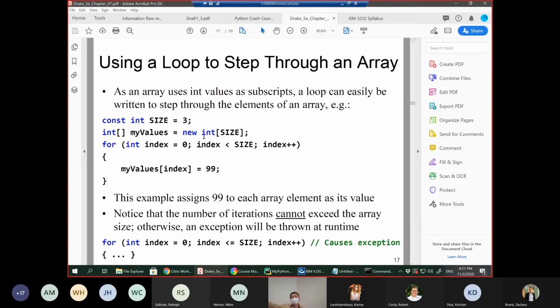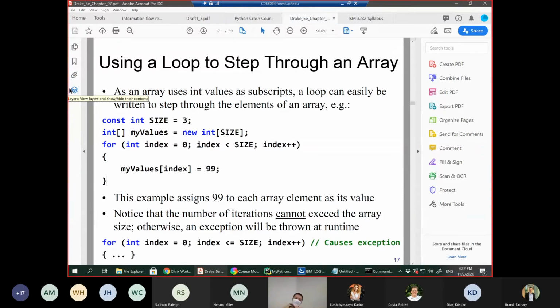For index 0, the condition is true, one iteration. Update to 1, update to 2, update, then the index equals 3. 3 less than 3 is false, so the for loop will jump out.